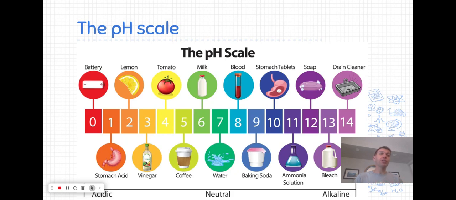The pH scale is a logarithmic scale, which means that every step is a factor of 10 in terms of how acidic that substance is, or the concentration of hydrogen ions. So moving from 3 to 2, vinegar to a lemon, the lemon is 10 times more acidic than vinegar. And if we compare vinegar to stomach acid, 2 steps on the pH scale means that stomach acid is 100 times more acidic than vinegar.